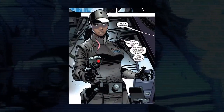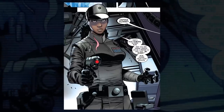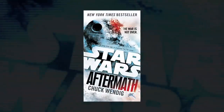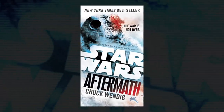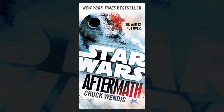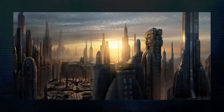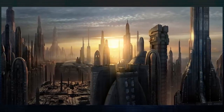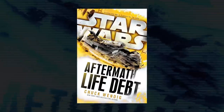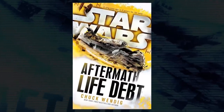I did find the timeline of this book to be kind of vague, but there is a mention of Moff Pandion's death and his forces joining with Admiral Ray Sloan, so that at least puts Shadowfall after the events of the book Aftermath, which I believe took place three or so months after the Battle of Endor. It's also mentioned that Coruscant has not yet fallen and that the system is still blockaded, so that likely places Shadowfall around the time of Aftermath: Life Debt. That's my best guess for the timeline — about six months after Endor and six months before Jakku.